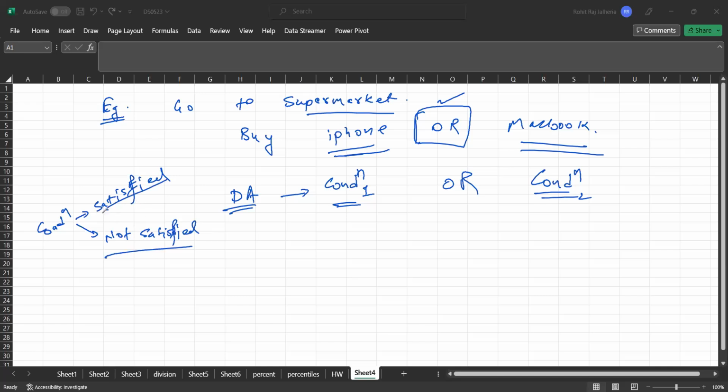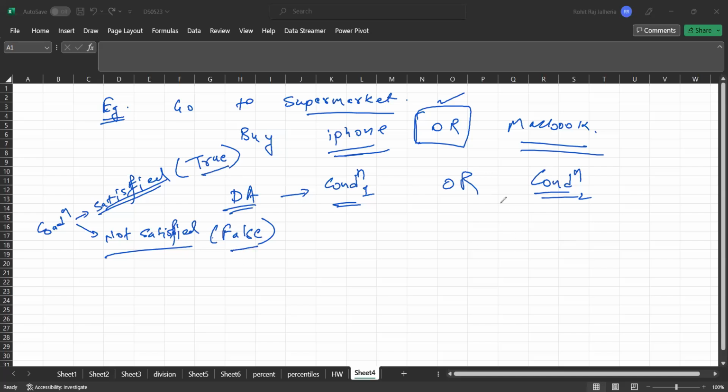In technical terms, a satisfied condition returns true as the output, and a not satisfied condition returns false, because we need to know whether the condition is satisfied or not. This is the Boolean value in which your system gives you output. So every condition will give you either true or false.